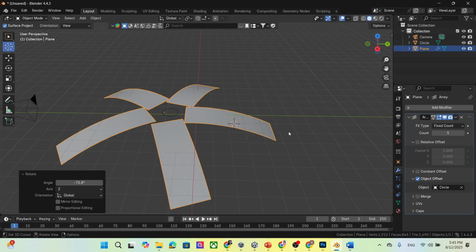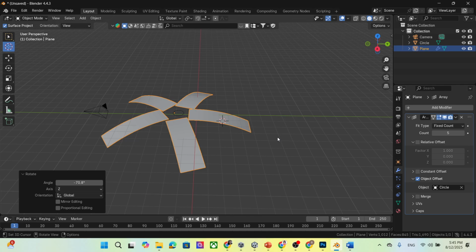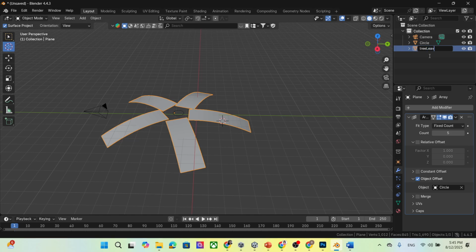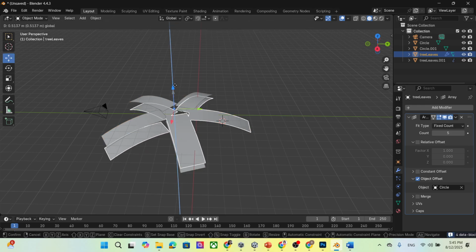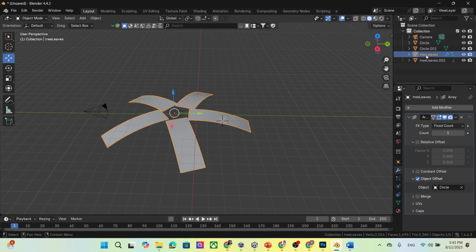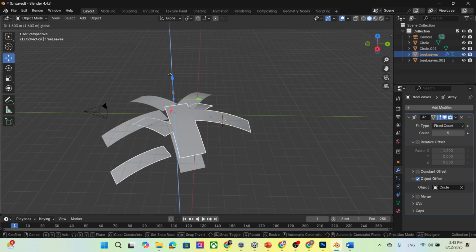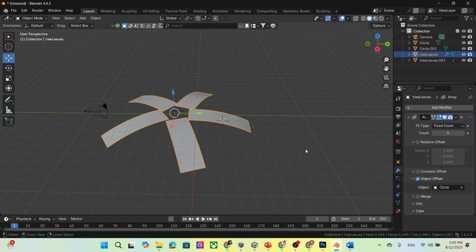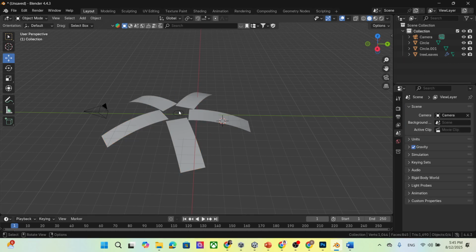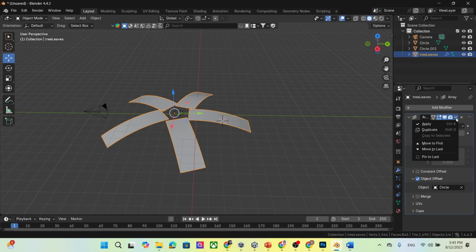So if one is our tree, it will look like this. So now for example, we already have this tree leaf. We made a tree leaf, then we can duplicate it. Okay, we haven't applied it.